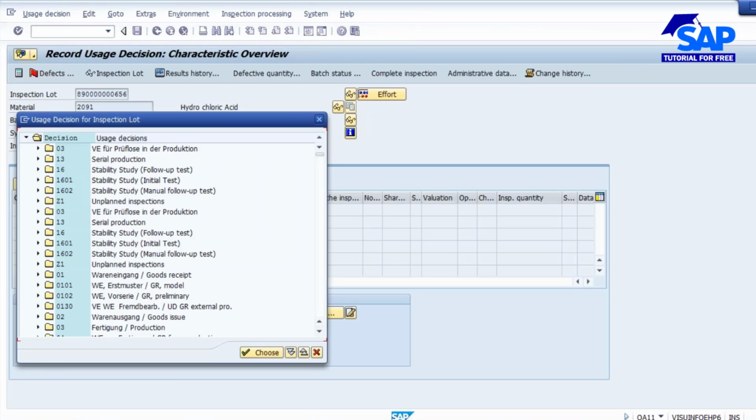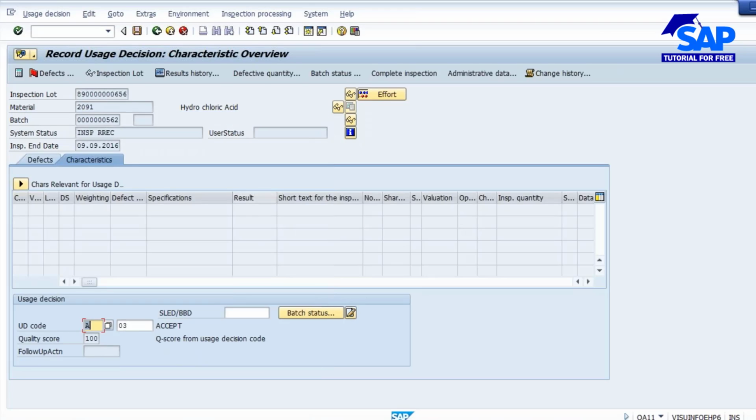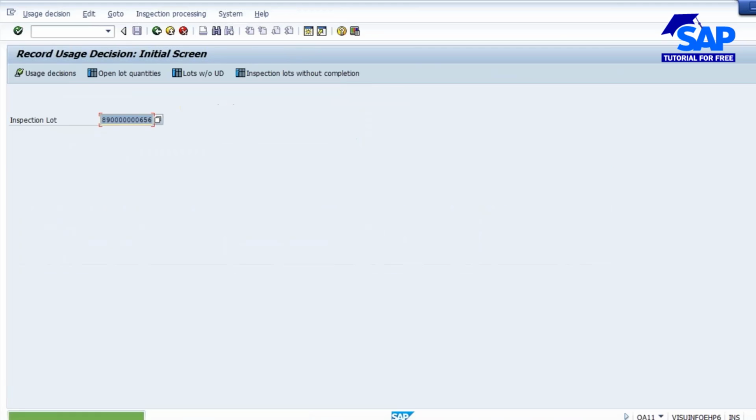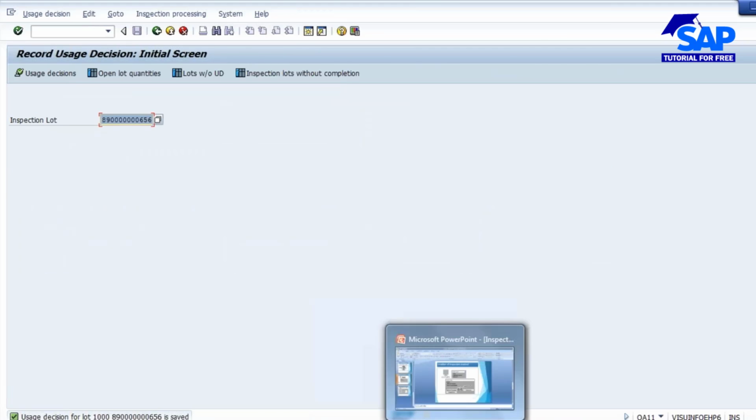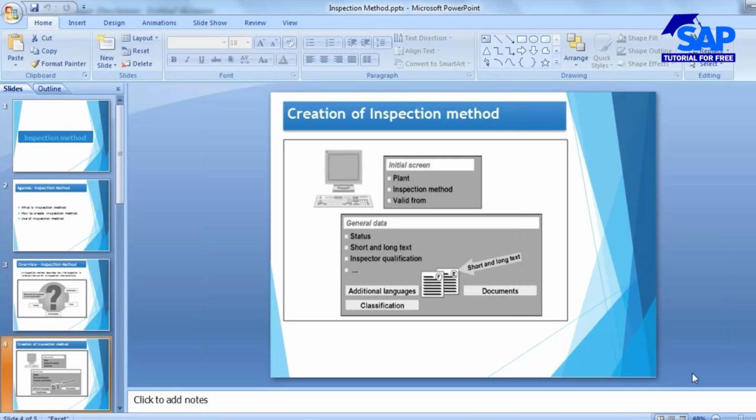What happened? Taking time. Okay, you accept it, enter, and then you save it. So this is how you will be using the inspection method. It's very simple.